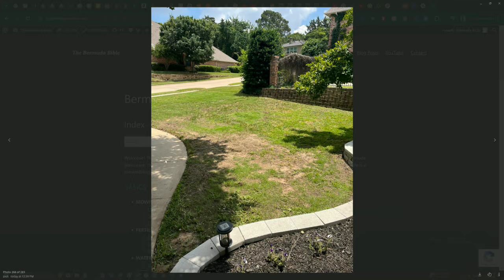And then, of course, dealing with shade. As you can see, the tree right here. This area is very weak because there's a large tree just to the left of this picture. I had that removed as well. That was a big thing. If I had to break down things that really transformed my yard, number one was fixing the sprinklers, which I haven't done at the point of this photo, but we already talked about that. Number two is cutting down a very large tree.